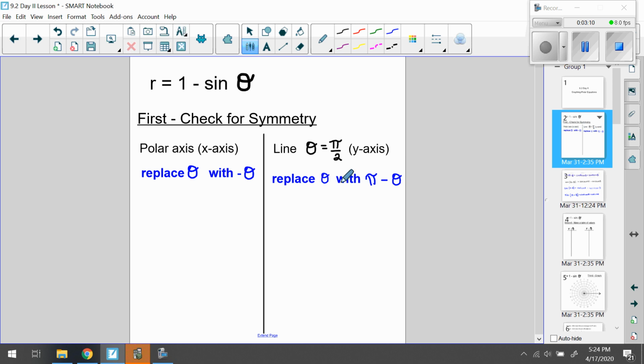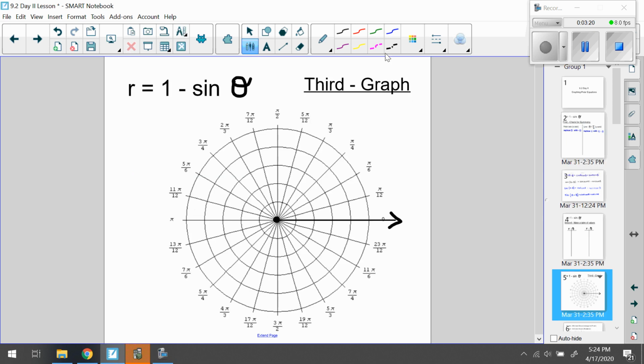And then we're also going to check for symmetry over a line that acts as the y-axis, but on our polar grid, it's not really the y-axis. Instead, it's the line theta equals pi over 2. And so that would be this line that's right here. And I'm going to see if I can maybe dot that line. So something that looks a little bit like this. So we're going to check to see if there's symmetry over the polar axis, like the x-axis, or the line theta equals pi over 2, which is like our y-axis.